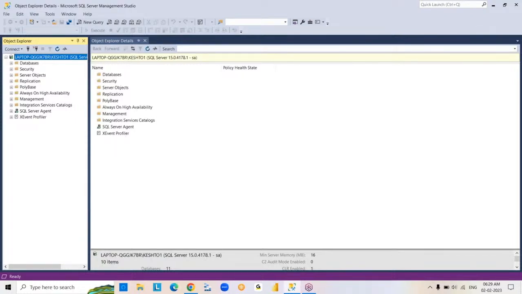What happened here? You provided your login name and password. So here you can see the login name also. Who connected?